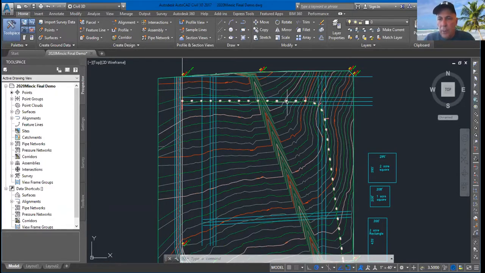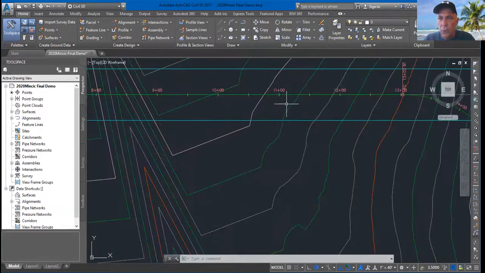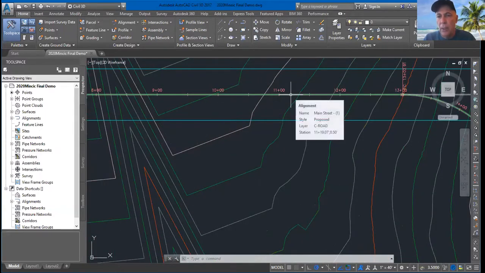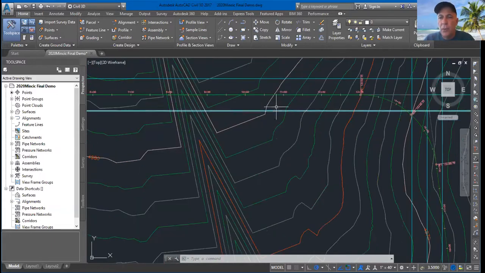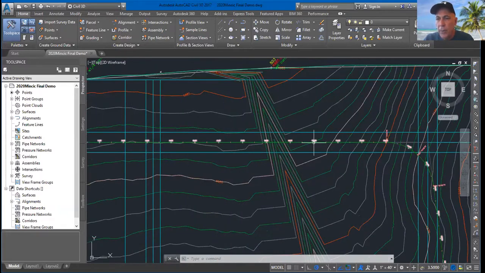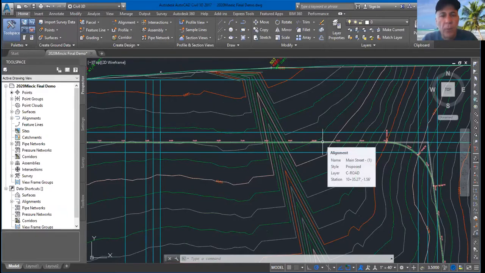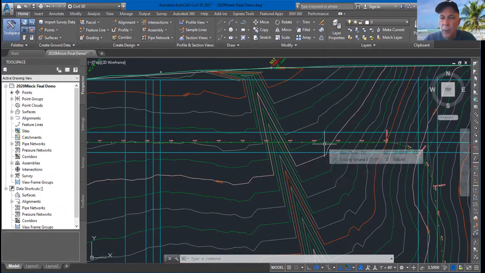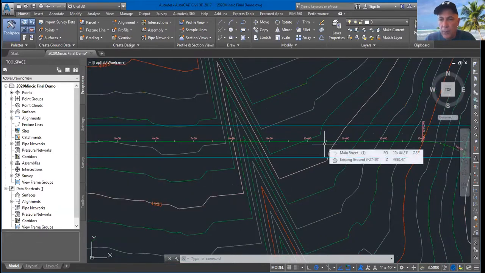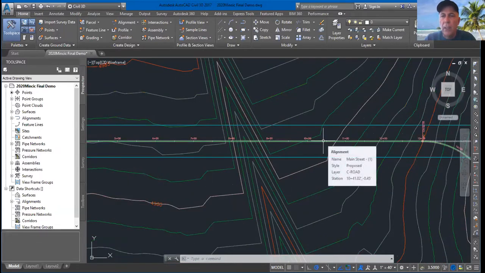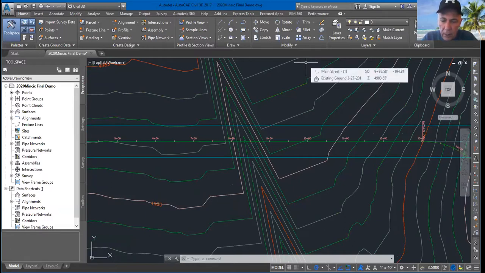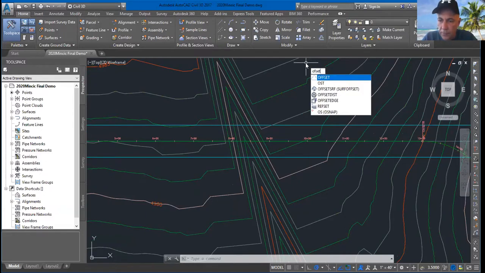Okay, so now what I'm going to start out by doing is coming over to our roadway, and this was our center line of our roadway. This is going to be my main thoroughfare through my subdivision. So I know based upon the city standards that I need to have an 80-foot wide roadway. That's just based upon what they say for a main roadway. So I'm going to choose this center line now, and for our planning purposes, I'm going to use the offset command. This is just the standard AutoCAD offset command.